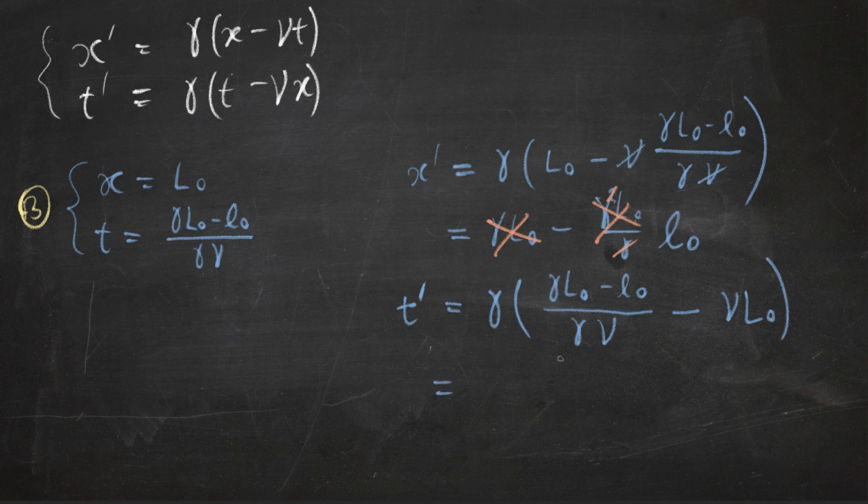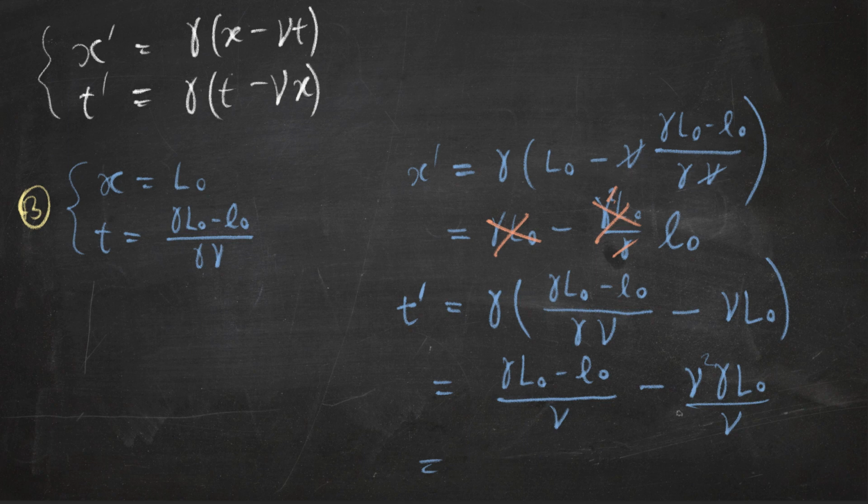And let's just do a bit of tidying on that again. The gamma is going to cancel the gamma in the bottom there. So you can write this as gamma L naught minus little L naught divided by v, and then minus v gamma L naught. And I want to do a bit more tidying there. What can we do here? Do I want to factor the v? Yes, try and write this so that if I multiply that by v on the top and the bottom, it's going to be the same denominator. And then you have v squared times gamma. Can that be tidied up a bit? Well, let's have a look.